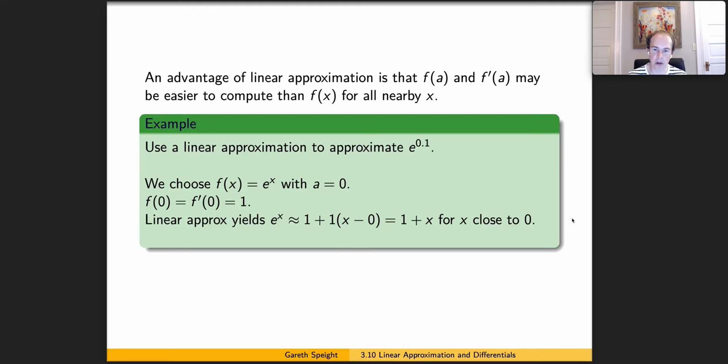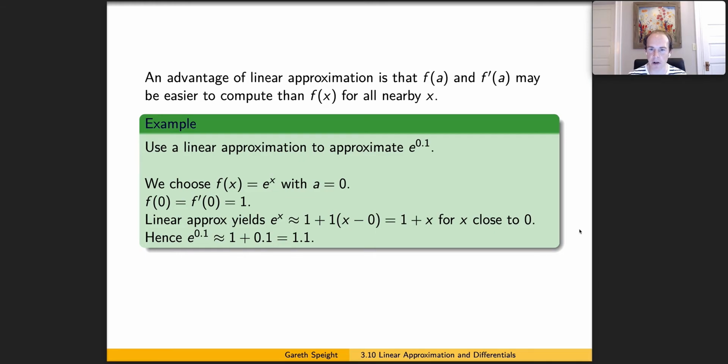So now we have this beautiful approximation that says e to the x is roughly 1 plus x for x close to 0. So what were we actually doing? We were trying to compute e to the power of 0.1. So we want to take this approximation and we sub in x equals 0.1. We're going to get e to the power of 0.1 is roughly 1 plus 0.1. Okay, which we can actually do, right? That's 1.1. Okay, so this is our approximation. e to the 0.1 is roughly 1.1. And notice there were several steps, right?